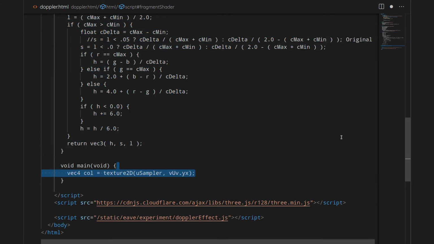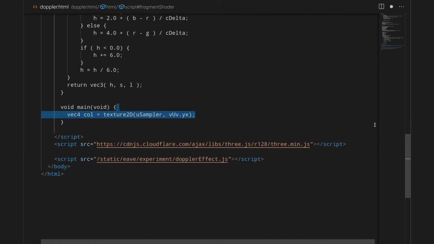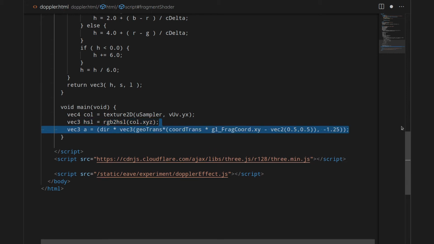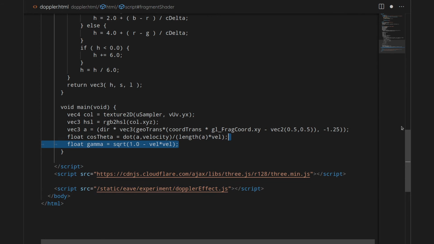Then we are calculating the local pixel direction. Even though we have a general direction, each pixel will have an additional vector associated with it, away from the direction, which is the middle of our screen straight forward. So we need to do a little bit of calculation to measure the pixel difference between our direction and that direction. And then that will give us cos theta when we combine it with the difference between our velocity and the pixel direction. And then we can calculate a gamma with our velocities. The vel in this case you can see as being a beta, because it has been scaled now so that it is more like a beta. And then we can just calculate the Doppler shift.